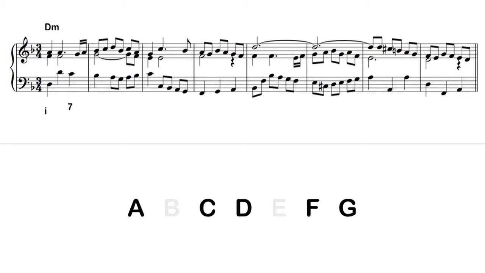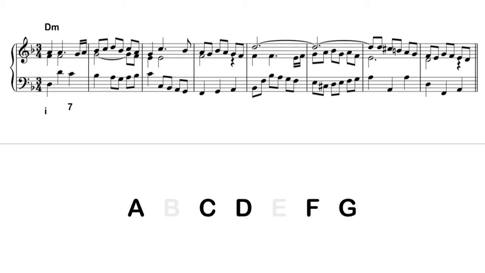So, if I go A, D, F, I notice that between the A and the D, I have a 4th. So if I were to start to spell this thing up from the D, that might be my triad. D, up to F, up to A. And sure enough, those are all thirds. So what I have here is a D chord, and I'm going to check the quality, and that's going to be D minor. So I'm going to write that up top.